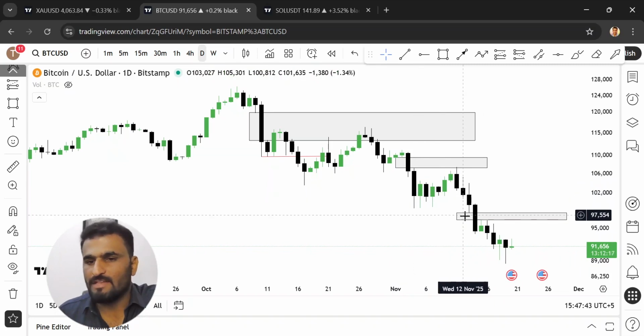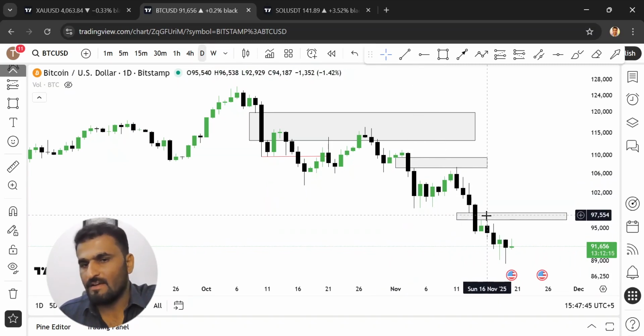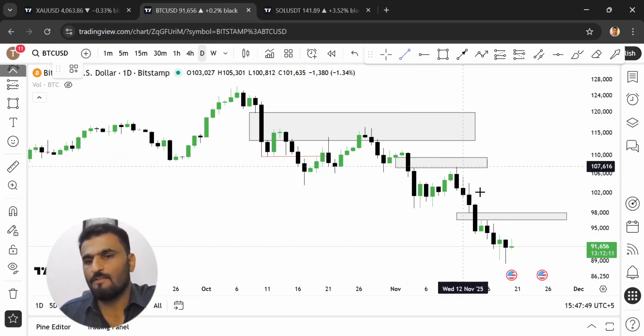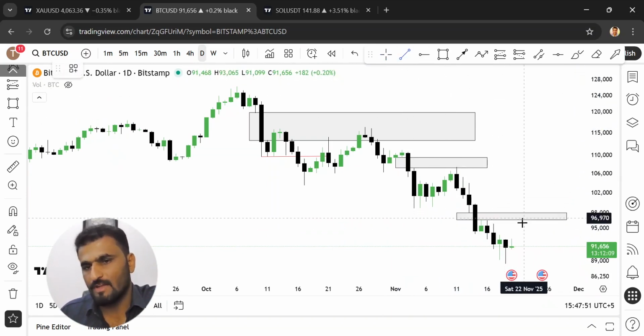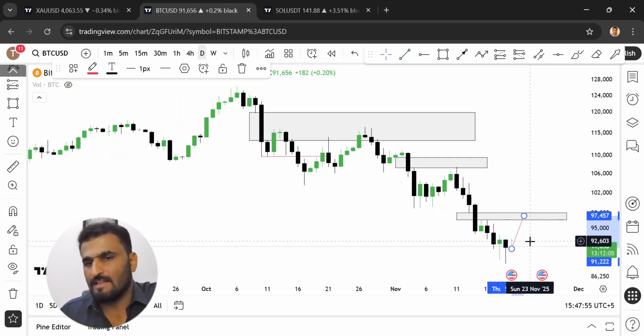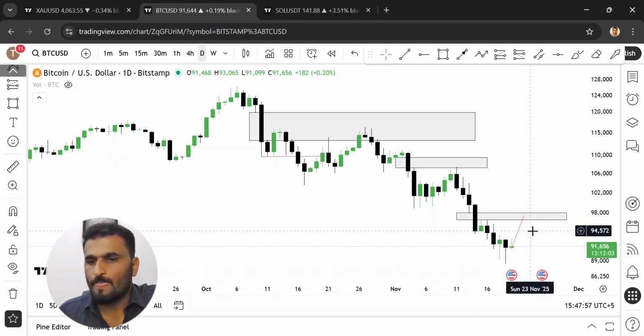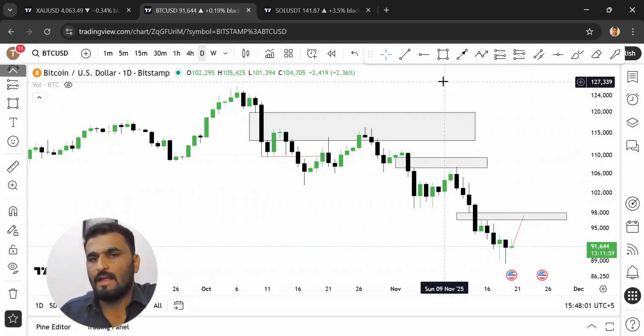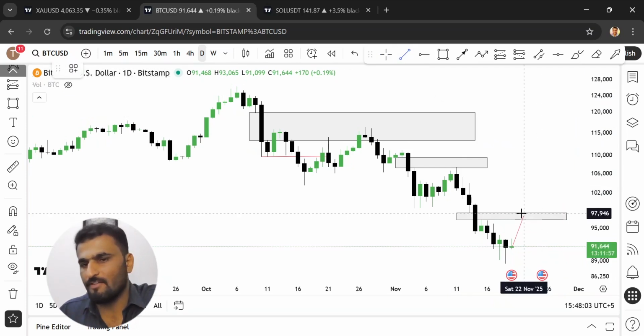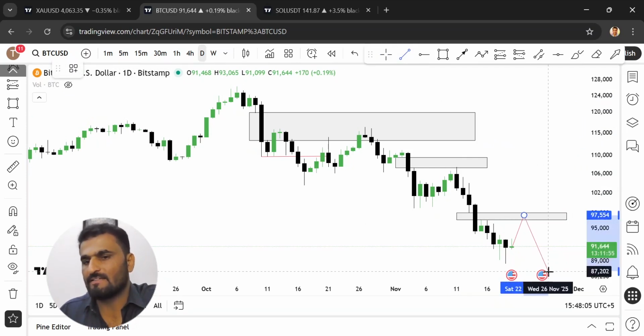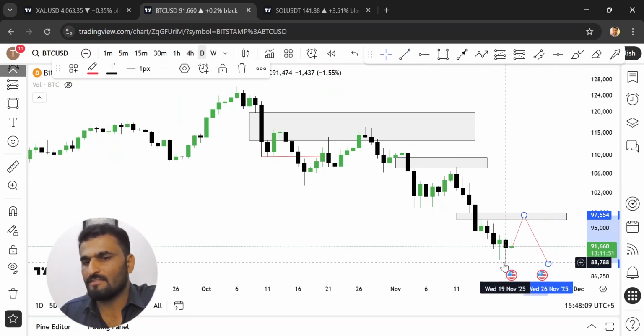So this is near our point 1, and now we have marked this area as a fair value gap, and whenever the market comes down to this price, for example, now the market will go to this area. So what will you do? You will just go into the smaller time period and find a reversal point, and when the market shows you any kind of reversal point, you can sell from here, and then you can go until your first target, that would be the previous low.